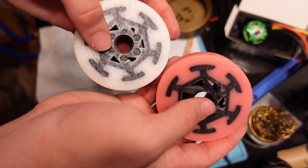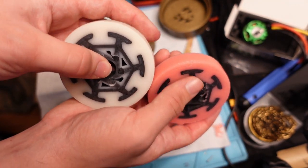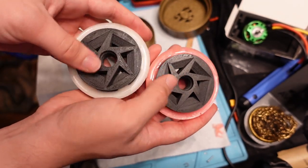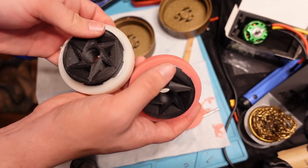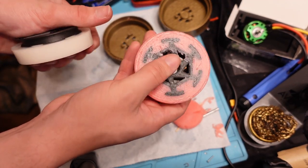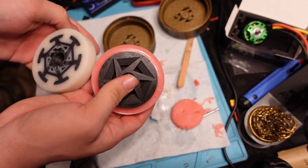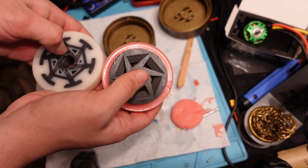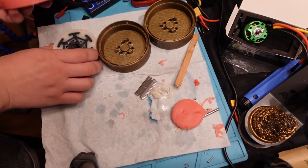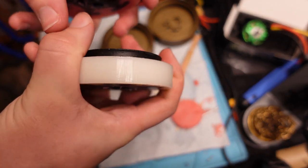Just another look at these finished wheels — we've got the Vaseline-molded and the mold-release-molded ones. Both are obviously molded of the same exact rubber mix; this one just has 10 drops of red dye added to it. I'm probably going to try and make another pair of wheels, and I actually have four molds now since I just printed two more. This is pretty much a success — I just need to clean the slippery stuff off the edges of these, and once I have a full set I can drive the robot around on them and see if it's an improvement.